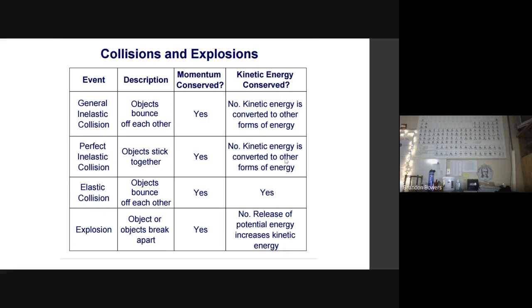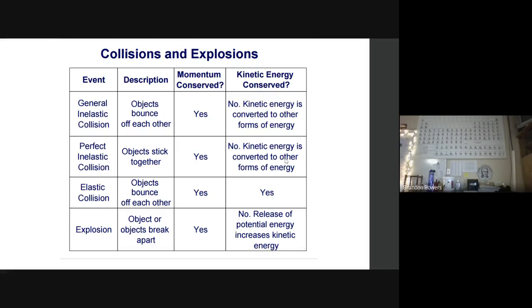So what does it mean by momentum conserved? Your P final is going to equal your P initial. So the mass times velocity final is equal to the mass times initial velocity. So basically, in the previous example, you had a big object and a small object. So the mass is different for those two objects, but for the momentum to be the same, the little one would have to be going way faster than the big one.